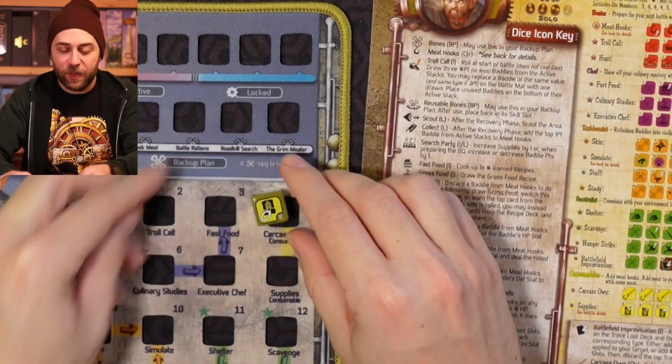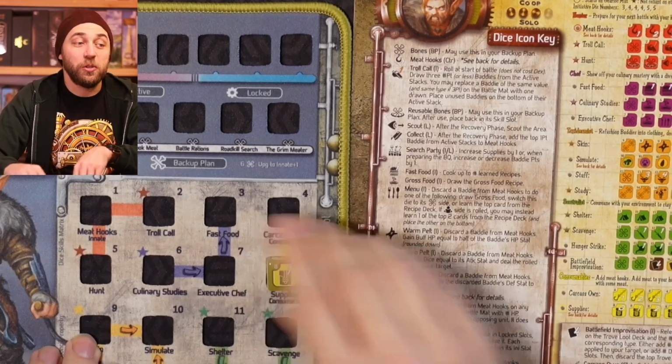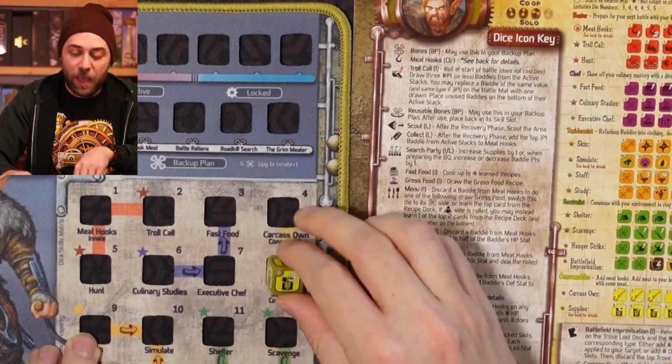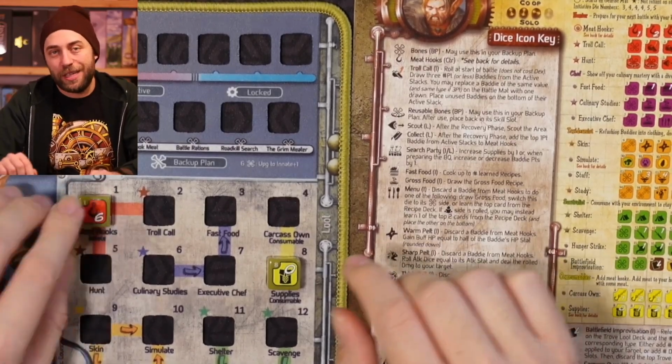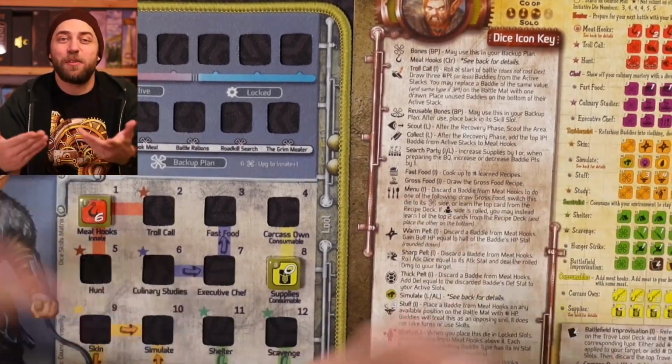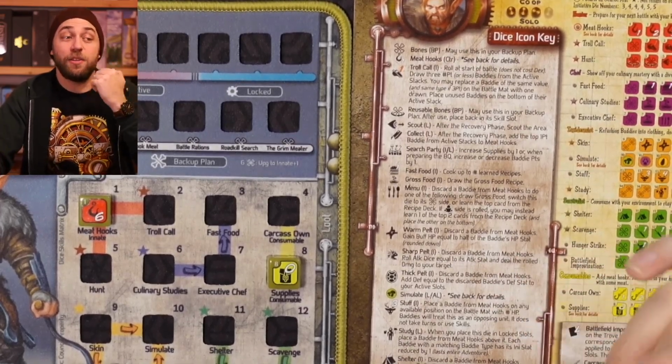You also have this supplies track that you can discard loot for, and you can slowly tick it up and up. And once you get to 4 supplies, you can discard it and also upgrade your meat hooks in that way. It takes a lot of loot, but if you happen to be drowning in loot and you aren't using your potions like you should, then you can do that as well.